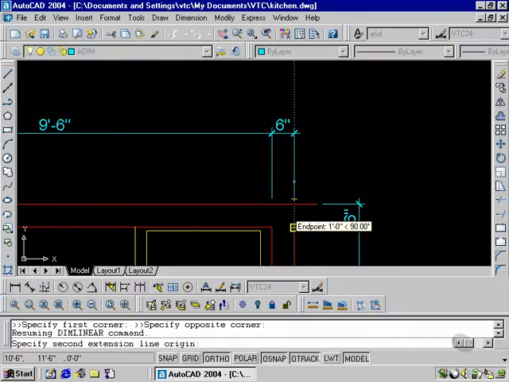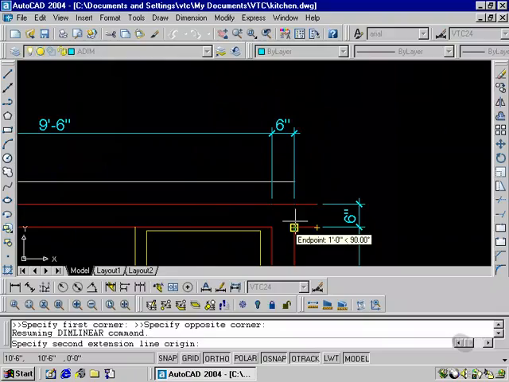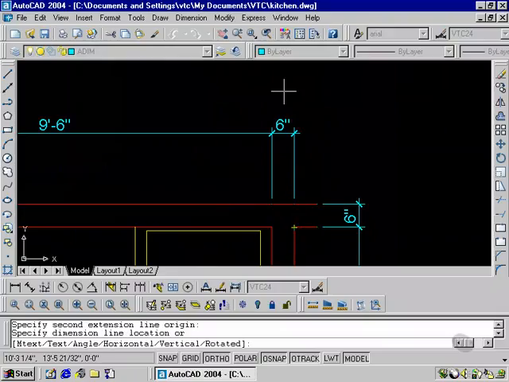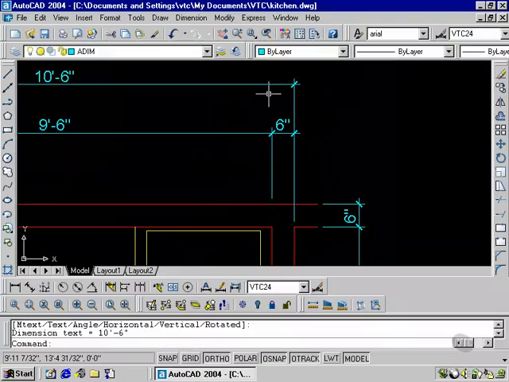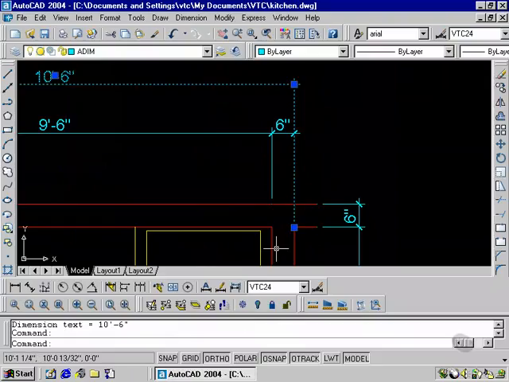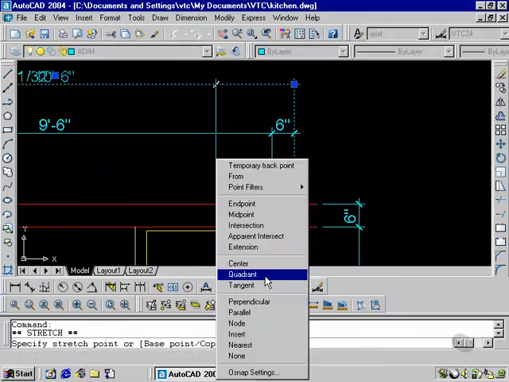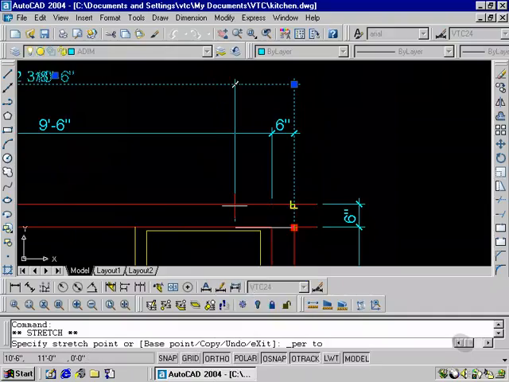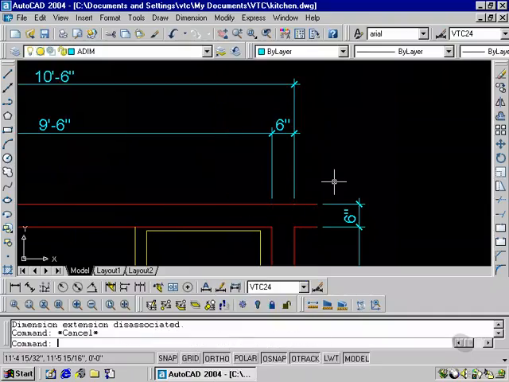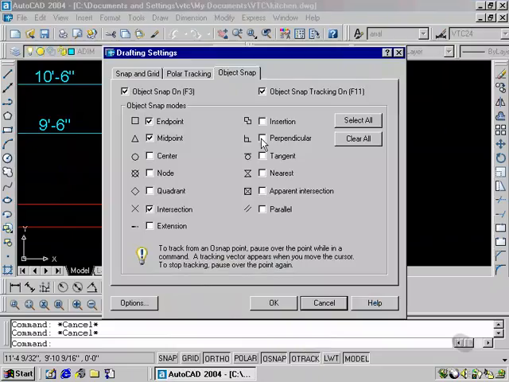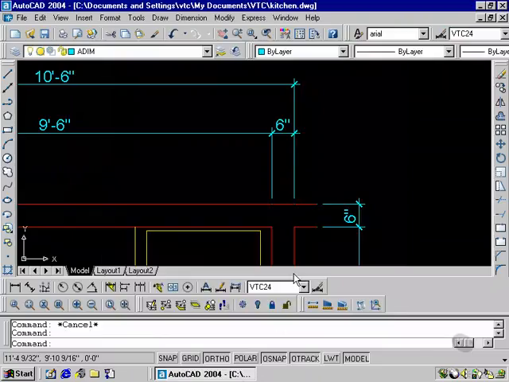So if it doesn't want to go, that's okay. I'm going to leave it at this end point, place it up here, and simply grip it and force perpendicular at this location. So as you can see, maybe it would be a good idea under settings to have perpendicular on, and that will be your decision to make.